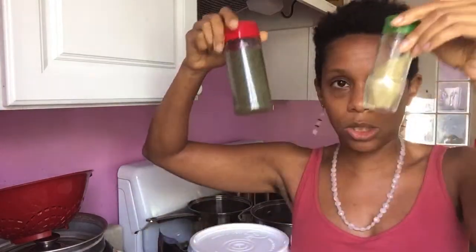Now I do have curry, but I don't know if curry is going to fit with this recipe. The reason why I don't really have any seasonings is because I'm trying to use up what I do have, and I want to streamline it. Also, because of the zero waste and being more mindful in my kitchen, I don't want to be having all this stuff and collecting the containers. When I'm completely done, I can go and get more seasoning. But I'm going to talk more about that in the zero waste video, and I'll also show you what I'm doing with that as well.